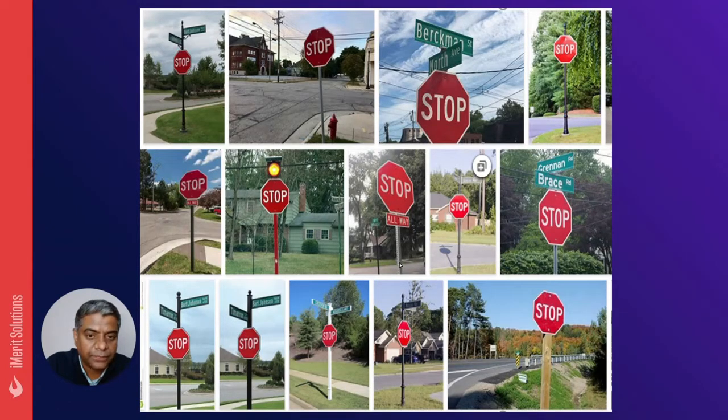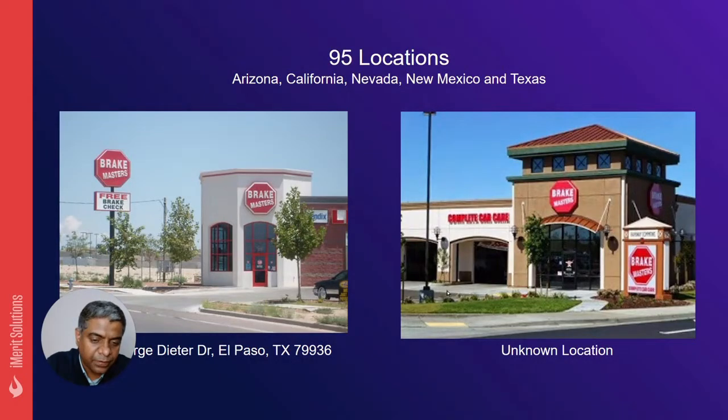This is just one example of the numerous permutations and combinations that are possible as AI systems are being deployed into the real world. In this example, the owner of a self-driving vehicle complained that their vehicle would always stop as they cross this particular building. Turns out that the logos around this building look very similar to stop signs, and this was confusing the AI system. On my left, you can see the real-world coordinates of one such building. There are 95 such locations in just 5 states across the US. Imagine the potential issues at each of these locations.